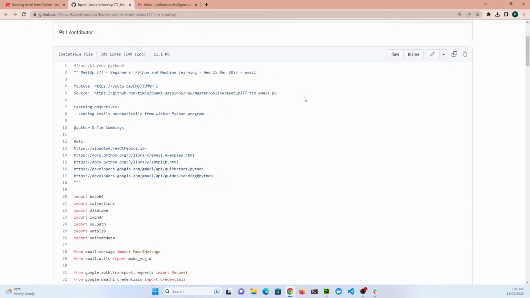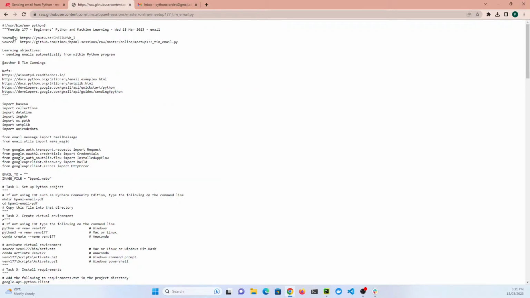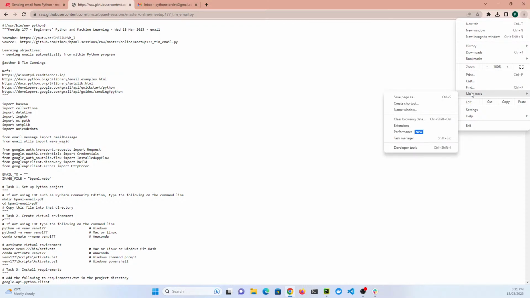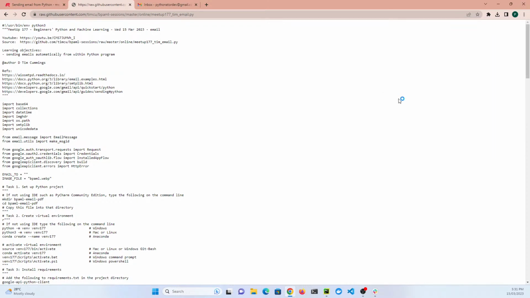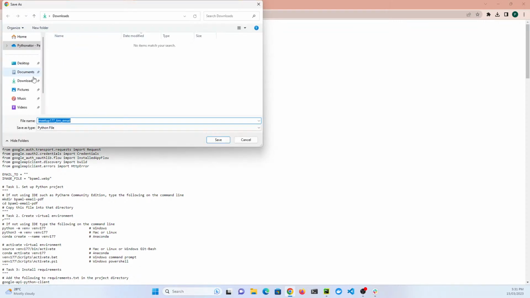All right, so I recommend you download this code, so you can click on the raw button to just see the code and save this page. So I'll go into more tools, save page as, and let's find a place to put it.